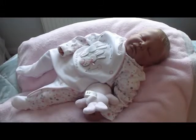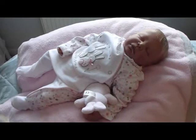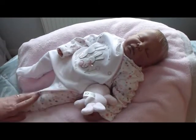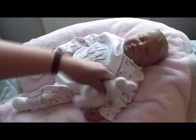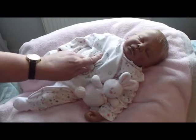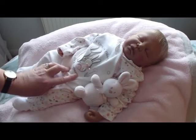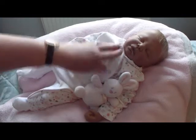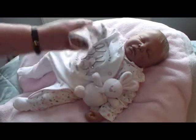Hi everyone, it's Sunday afternoon and it's Annie with my Martha May — she's the Cassandra sculpt by Melody Hess. She's looking lovely in her little sleeper with little bunnies on the front that says 'I Love Mummy.' She's perfect — well, that is a question, isn't it? I don't think she's perfect, but anyway.